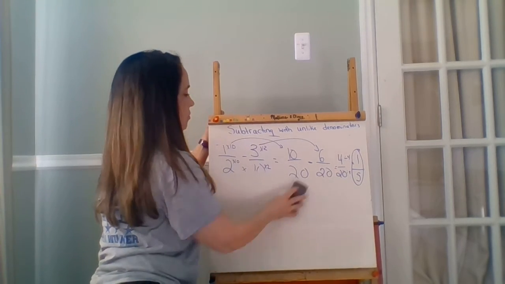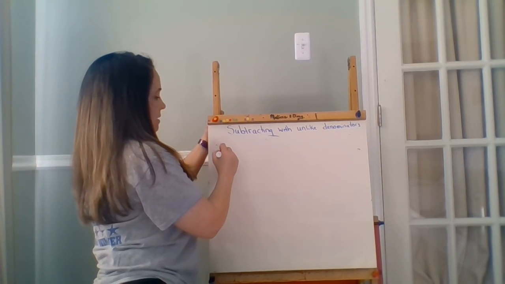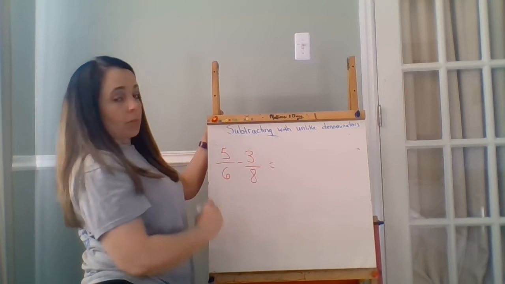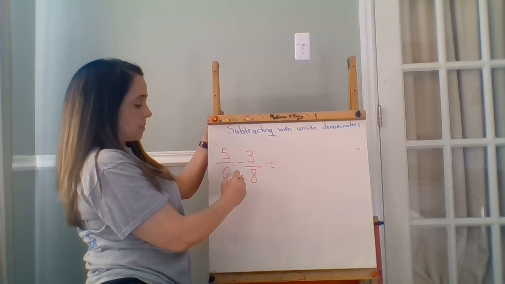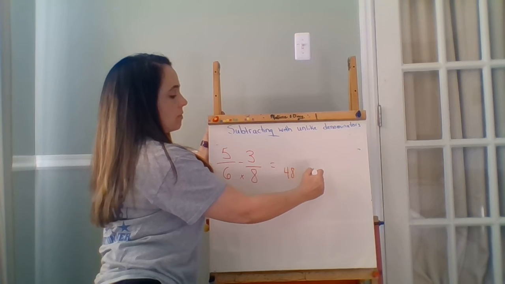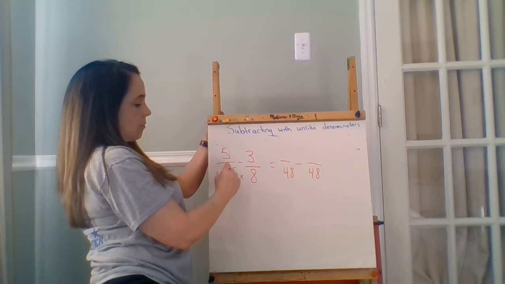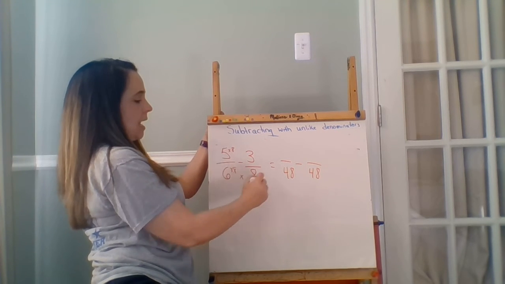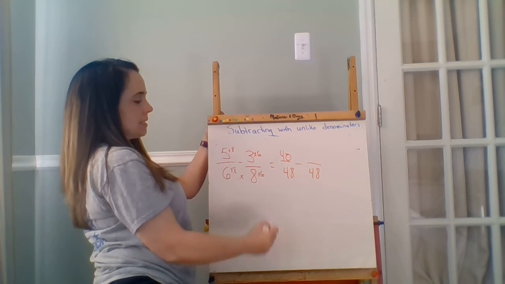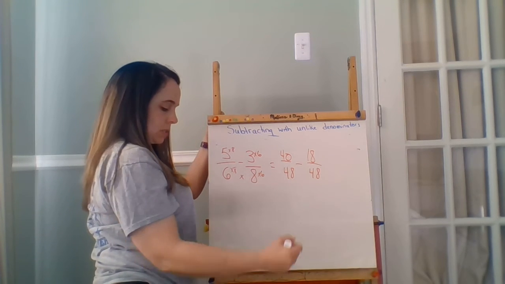And the last one that you had on your Google form was 5/6 minus 3/8. So if you want to multiply your denominators to find the common denominator, that's 6 times 8 is 48. That means they can both be renamed into fractions with a 48 as a denominator. Remember, you're subtracting. If you're multiplying by 8 at the bottom, you're multiplying by 8 at the top. That gives you 40. Over here, if you multiply by 6 to the bottom, that means you multiply 6 to the top. That gives you 18. 40 minus 18 is 22.